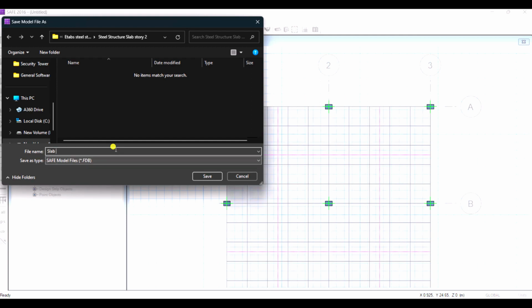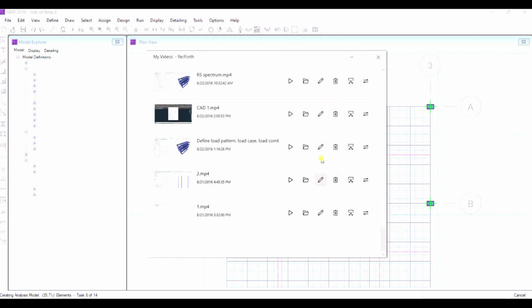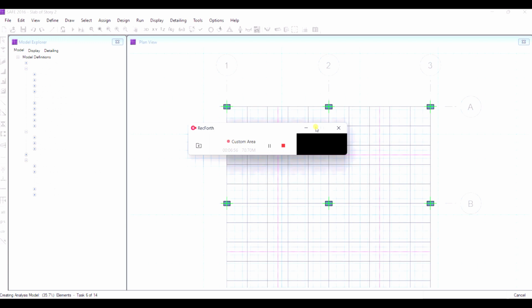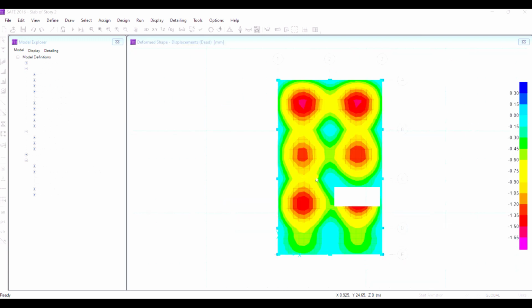You need to run the analysis. I name the file slab of story 2 and click OK, then save.